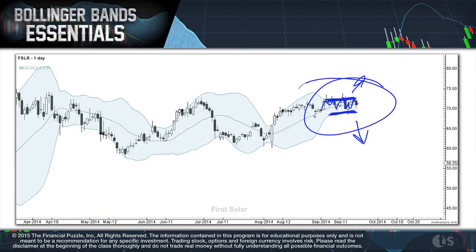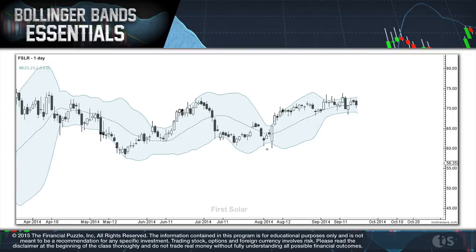Now, you don't know if it's going up and you don't know if it's going down. You just know that something is about to shake loose, and so you want to get set. So this picture that you see is a setup. It is not the trigger. It doesn't say get into the trade now. It doesn't say go buy the stock. It's simply saying we are about to have an explosive move. Be prepared. We're going one way or the other.